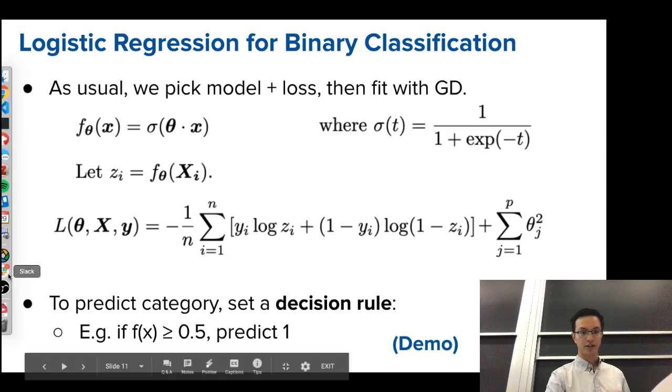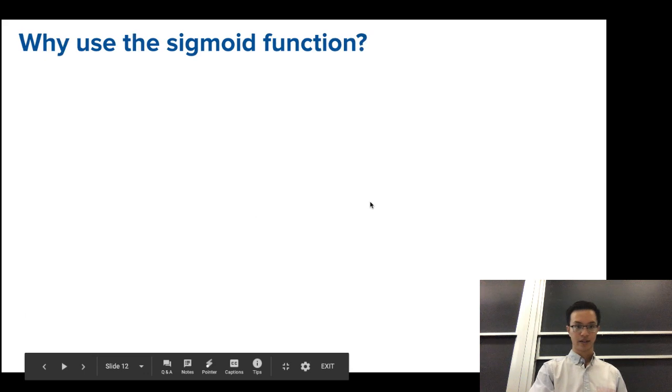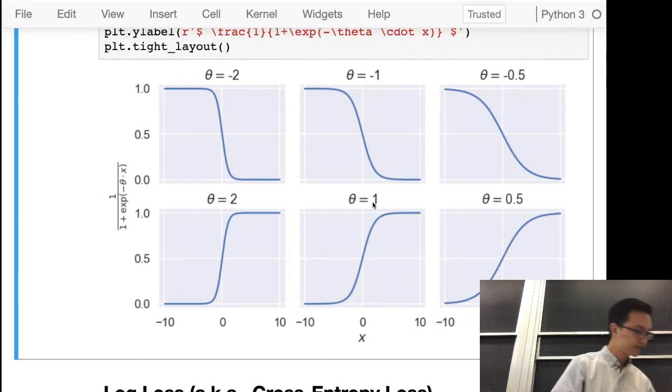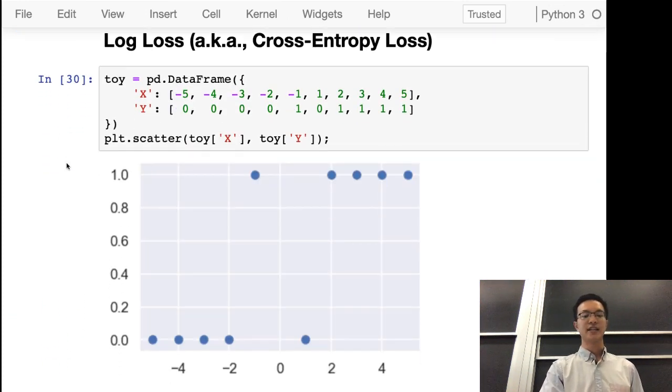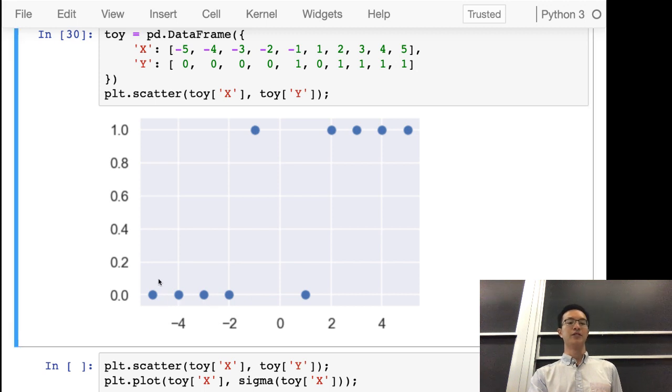I want to take a closer look at this cross-entropy loss here. Let's take a look. Here we go. Okay, so what I have here is a toy data set of x's and y's. Okay, and we can see here that if you're below -2, you're probably going to lose a game. If you're greater than 1, you're probably going to win the game. But these don't really have any meaning. I just have some data here to plot.